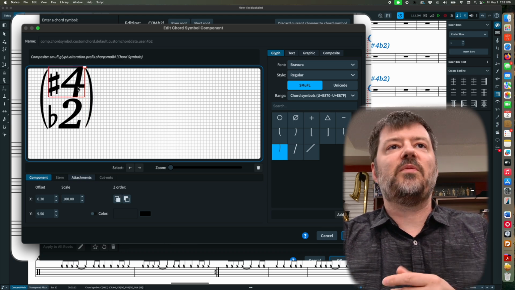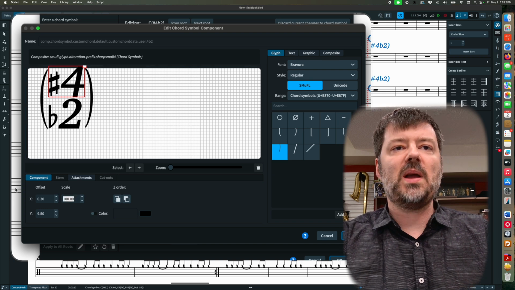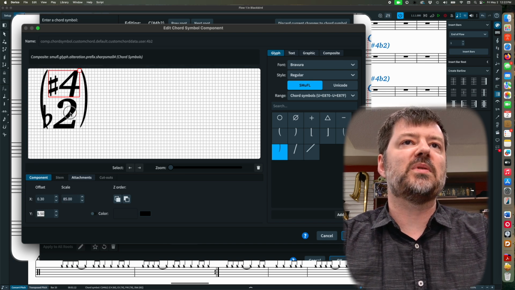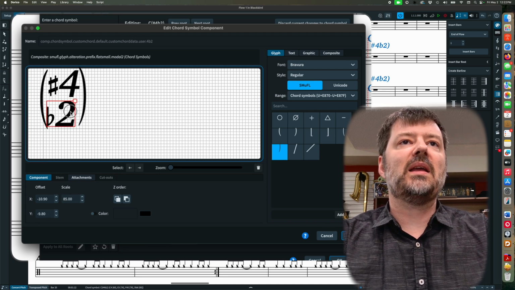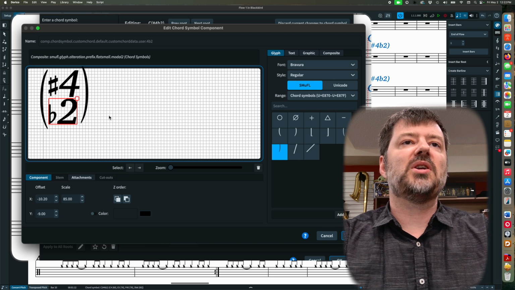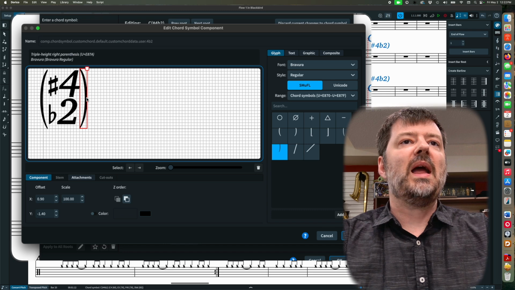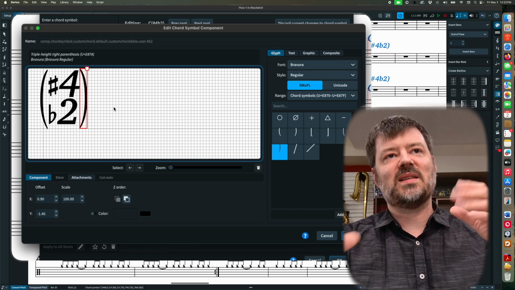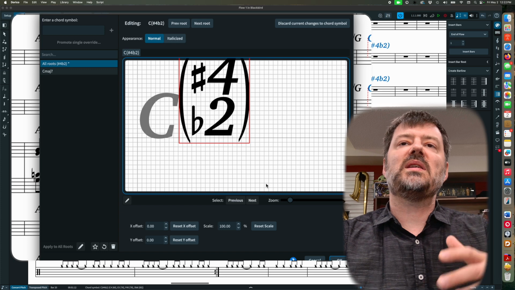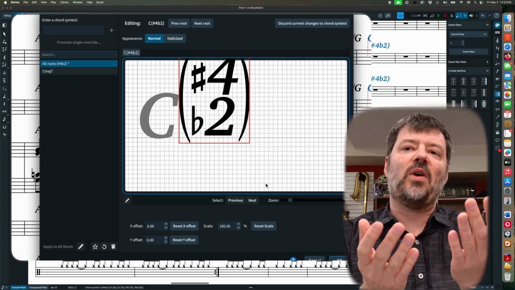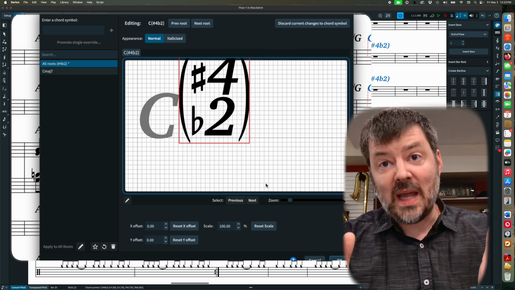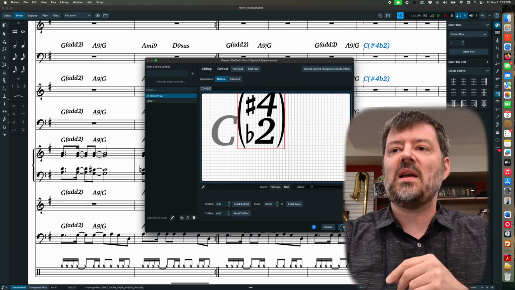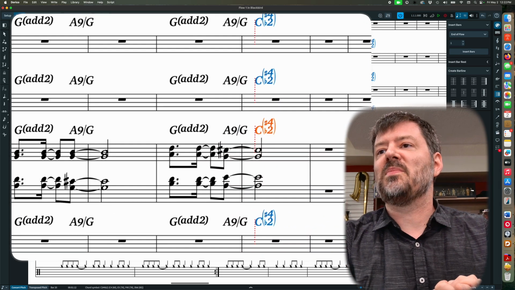Now I have a chord symbol that looks pretty good. Now you might think to yourself, man, the 4 looks a little large, so maybe I'll scale that back to say 85%, and I'll click on the 2 and I'll scale it back to 85%. And again, I can bring the 2 over and adjust it, and then I'm going to grab my parenthesis and close that off. And now everything fits much nicer inside of it. And when I hit OK, you'll see it has converted that big mass of unusable text into something that is actually more notation based rather than text based. And if I hit OK, you'll see it auto updates my chord symbol.